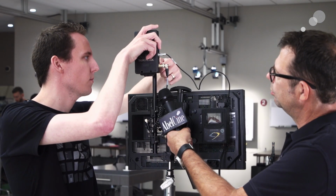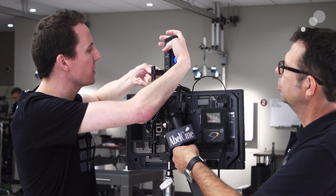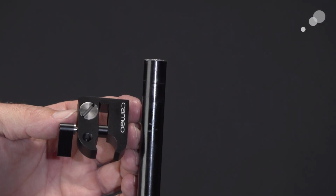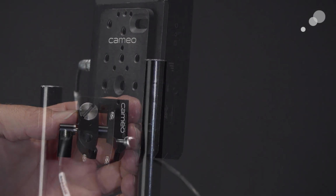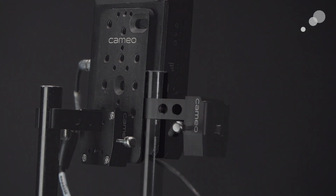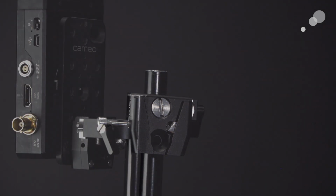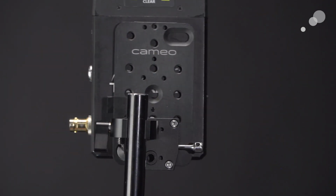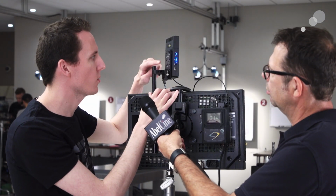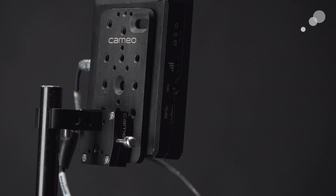On this receiver right now, there's actually a, let me loosen this guy. We have what's called a Chico clamp. The Chico will mount to any 15mm rod and then has some tapped 1/4 holes. Into that we have our Cameo V-Lock system, and then in that we have the 4x5 accessory plate. And this plate is designed to be mounted to any receiver. There are plenty of holes in here. You can throw a 1/4 or 3/8 and mount it to just about anything.